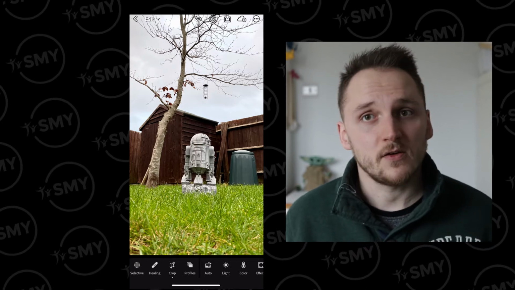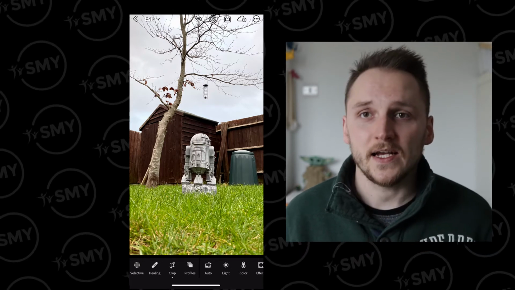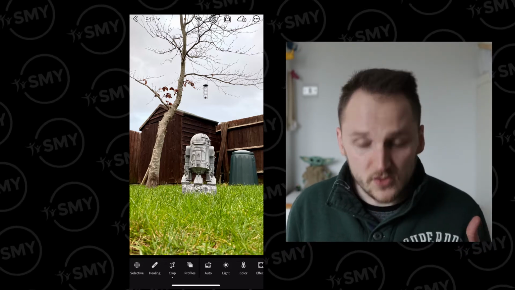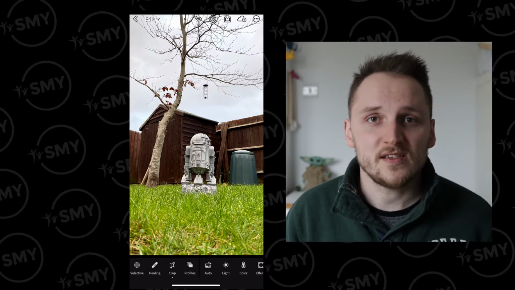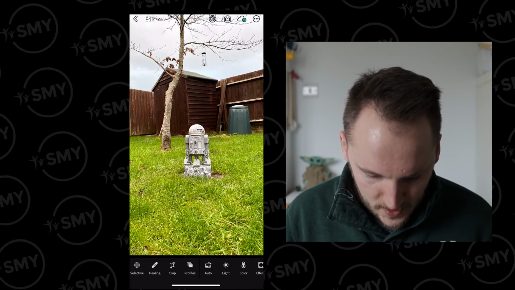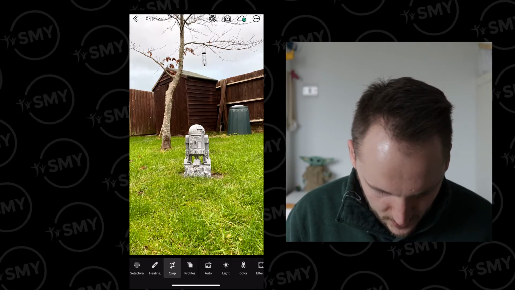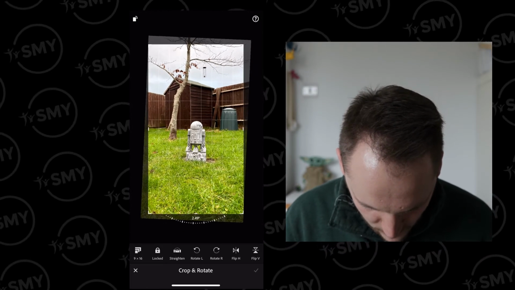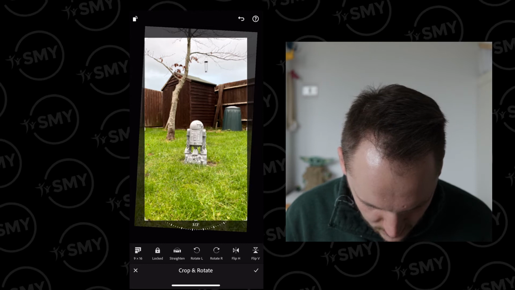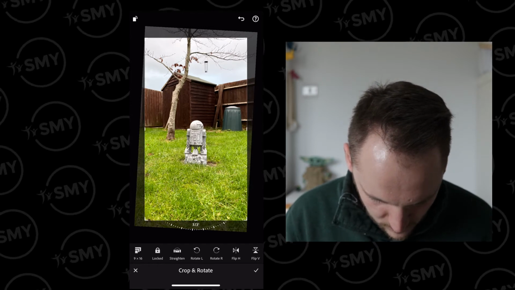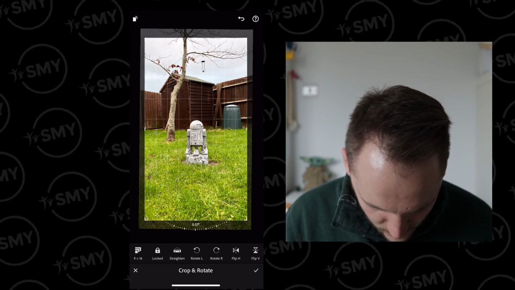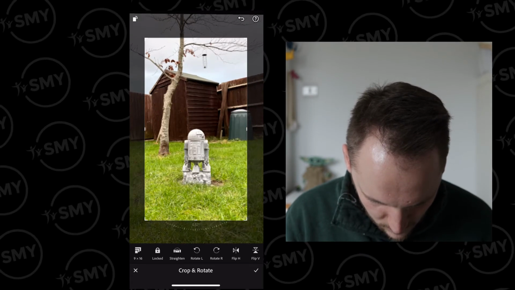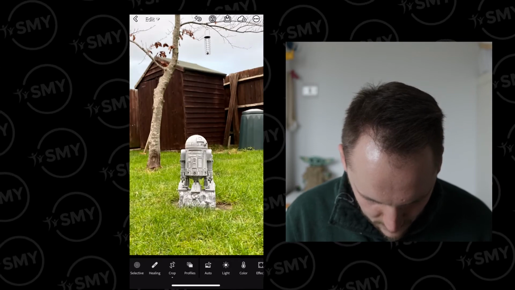So that's the crop tool. It's very helpful, and again, leading off our last one, it helps to draw the eye to what we want to be the subject. So there's that one. I'm going to quickly crop this one just for exactly the same purposes. Make sure that that line on the shed lines up. In fact, actually, I'm going to line it up with R2D2 and zoom in again, just so that R2 is center of the frame.